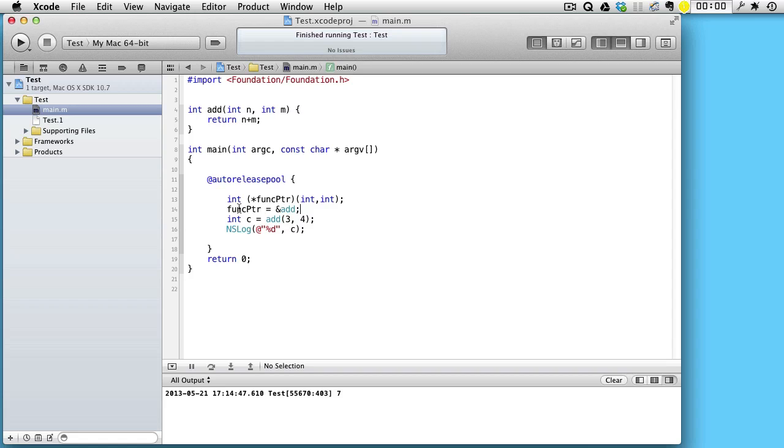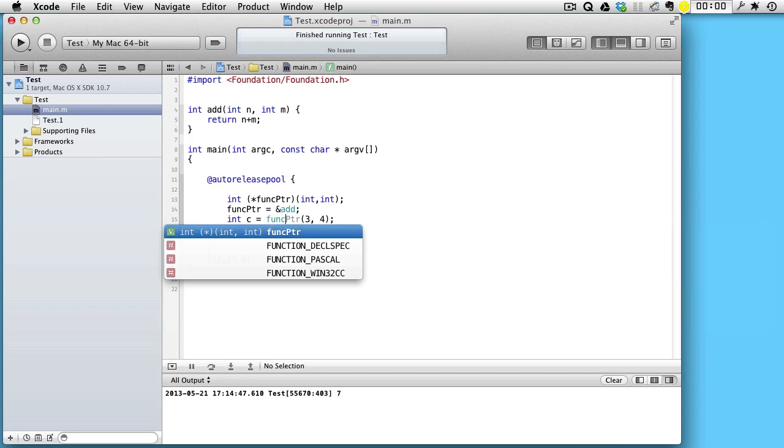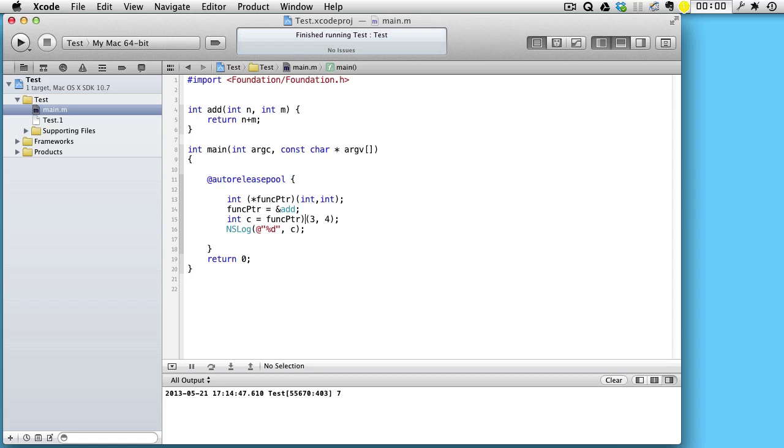Now we have that. So instead of calling add, we can call func pointer, like this. Oops. Func pointer.